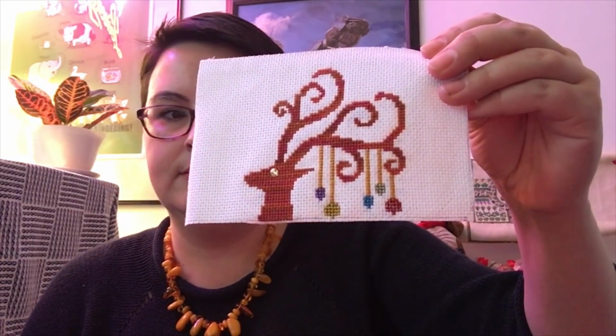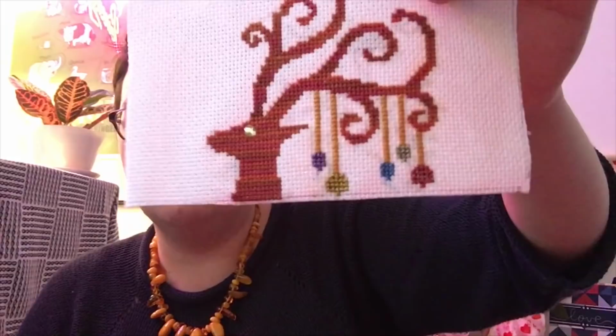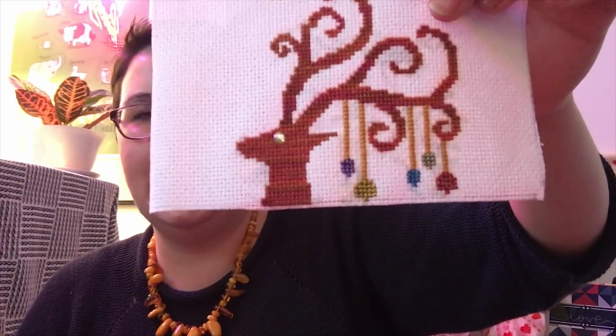Somebody, to fit it in the frame, literally cut it right to the edge. I mean, here's the back of it. I don't know what the pattern is, or it looks like a variegated DMC with some Kreinik for the ornaments. I don't know what to do with this because there's literally no margin. Do I make it into an ornament? I think I'll probably make it into an ornament, because I'm gonna put a family photo probably in this frame. Let's be real.